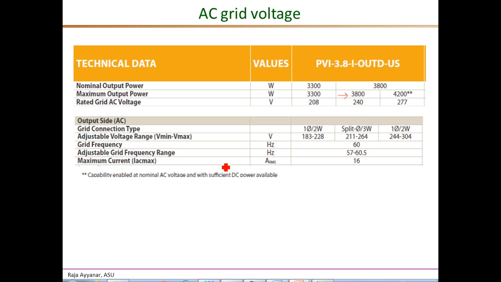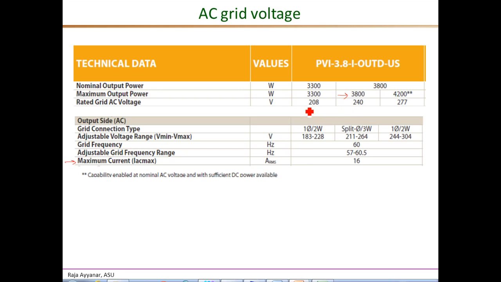Now, this is actually related to the maximum current rating of the device. For this inverter, the maximum current is a 16 amperes RMS current rating, and this is determined by the maximum current rating of the power semiconductor devices, the IGBTs that are used in the inverter. So the product of this current rating, 16 amperes RMS, and the voltage rating, 240 volts, is very closely equal to the 3.8 kilowatt, which is the maximum power at the 240 volts interface level.